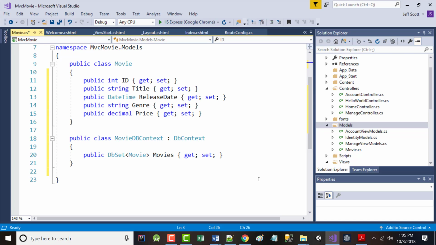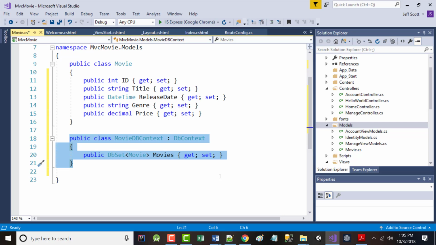Now, they mention on page 4 of this lesson, it says the movie DB context class, the one that I just asked you to put in, the one right here in blue, represents the entity framework movie database context. In other words, this is going to be the conduit, or whatever you want to call it, between our code and the actual database that's going to be created.